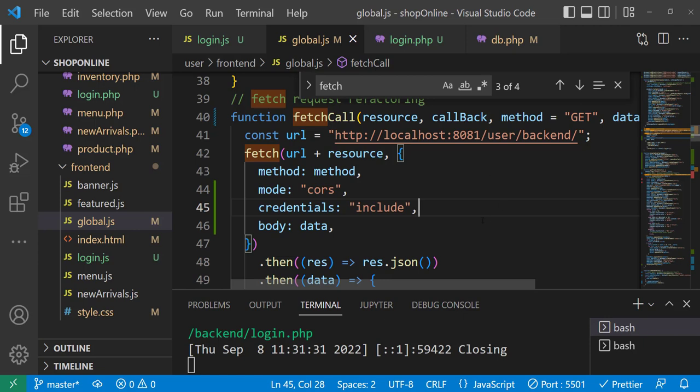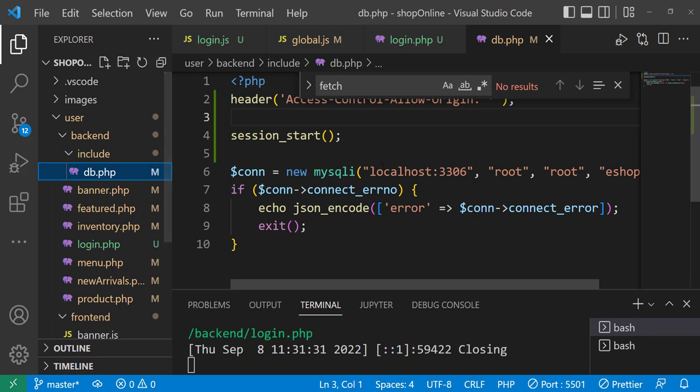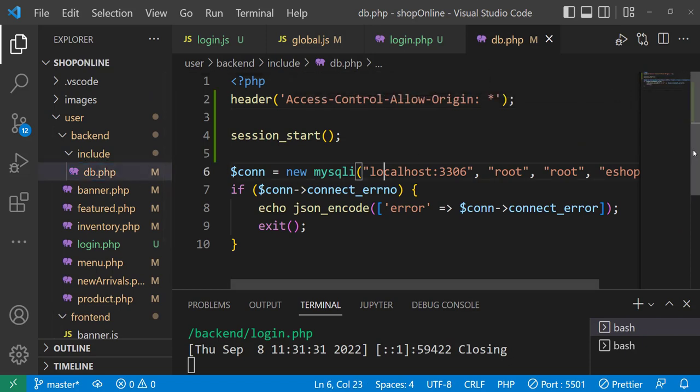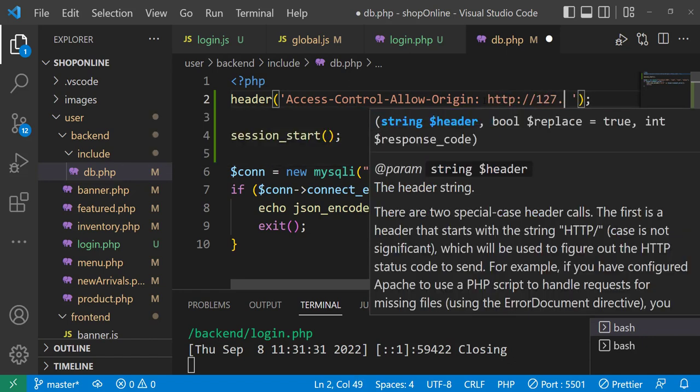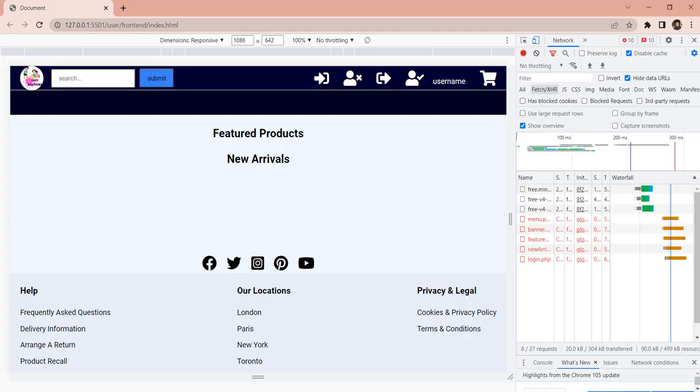Now we have to go to the backend and make some changes at the backend as well. So let's go to db.php, where we were defining the header. Now over here we have to replace this asterisk for Access-Control-Allow-Origin with the exact URL of the front end domain, which is http://127.0.0.1:5501, the exact URL that we see in the browser.